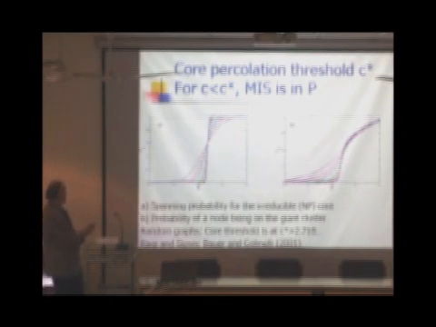Now, how broad is this regime where you can reduce something that looks initially to be hard to something easy? The answer is that if you take a random graph, which is a complete graph with a certain fraction of the edges removed, the connectivity threshold in an Erdős-Rényi or complete or random graph is c equals 1. However, in this leaf removal process, we find c is 2.7. So the regime between c equals 1 and c equals 2.7 is changed from NP complete to polynomial by doing this leaf reduction.